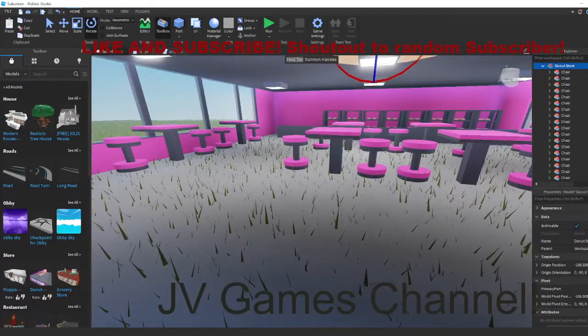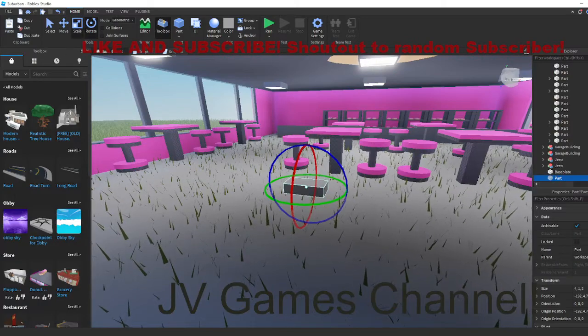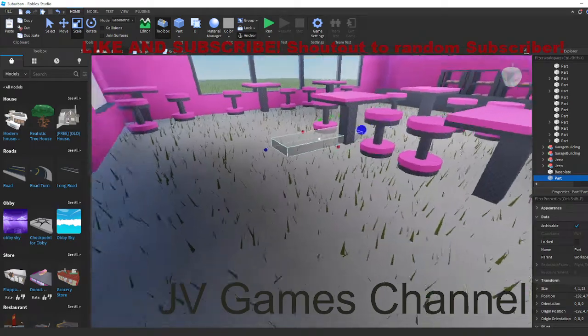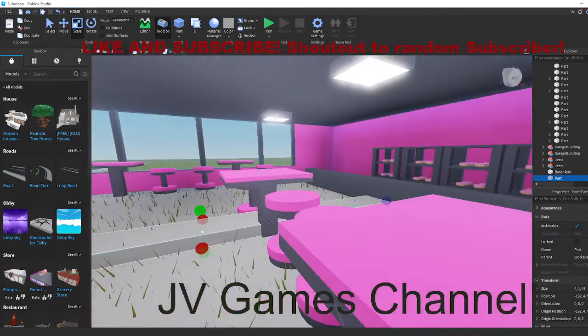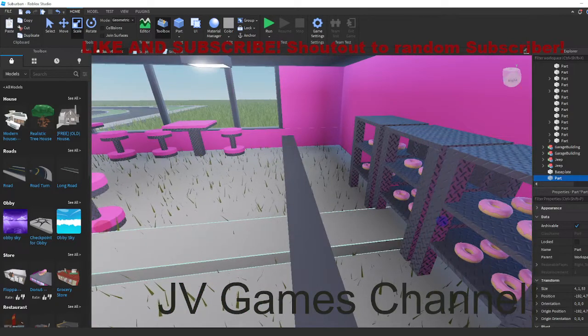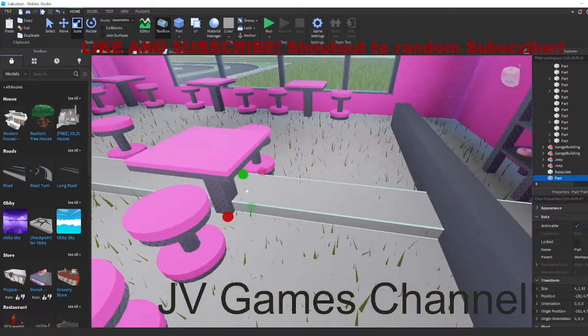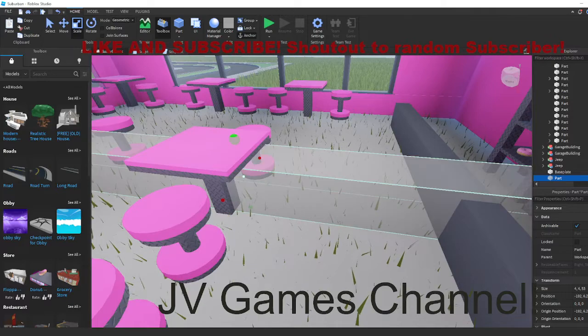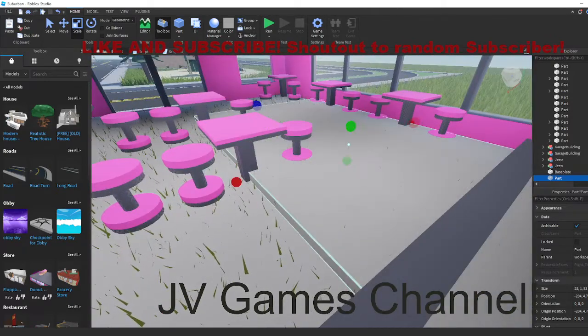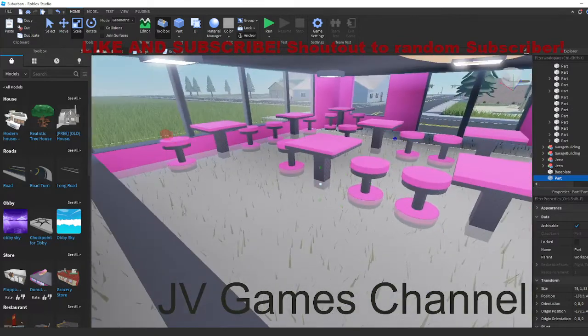So I'm just going to insert a part and scale it a bit more easily. Then it's going to go here, and then I'm going to scale it a bit more. But you may not really want to do that, so I would suggest this is good enough, y'all.